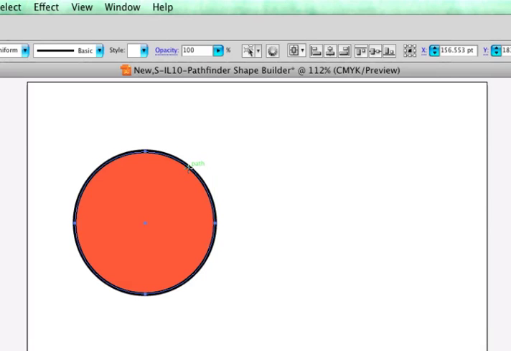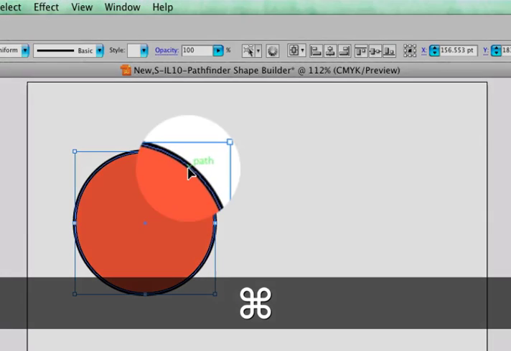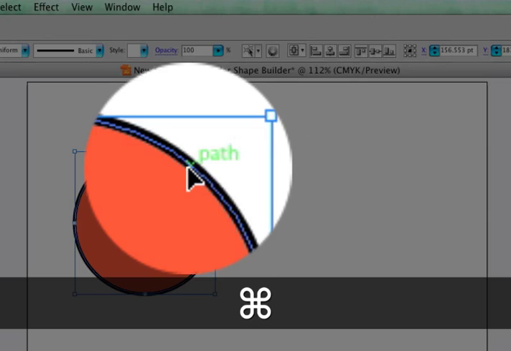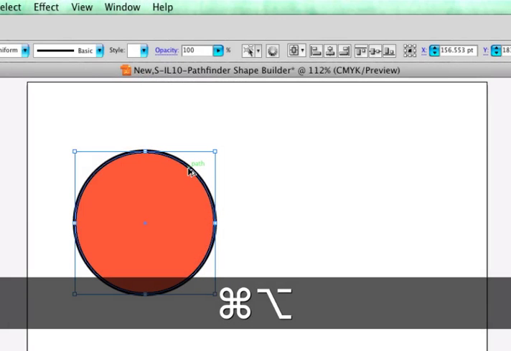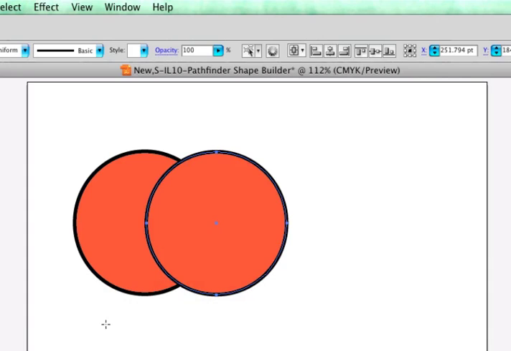And now what I'm going to do is hold the command key to bring my selection tool back. And if I also hold my option key down while I am hovering over the path, I get a double arrow. Now, this is going to allow me to click, drag, and duplicate the object that I'm dragging. So as I drag the circle over, if I let go, I now have two circles, one directly next to the other. So with this, we're going to start with our shape modes.